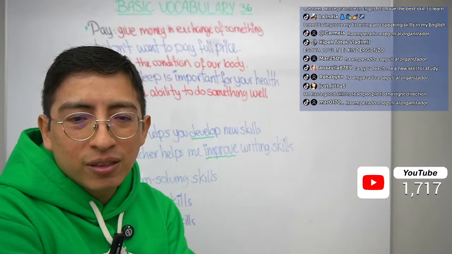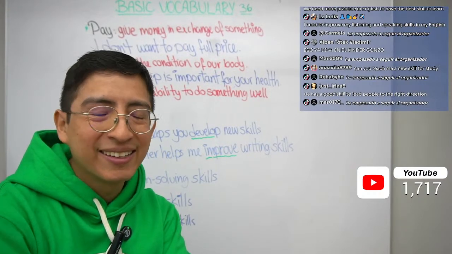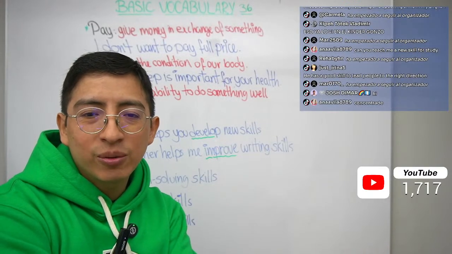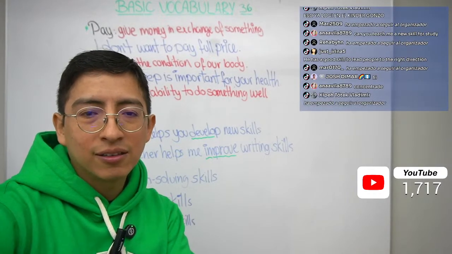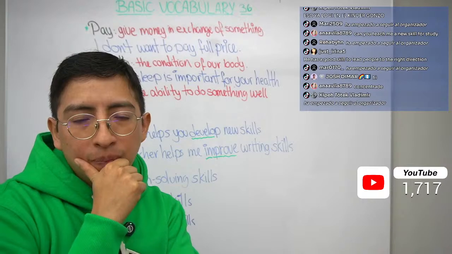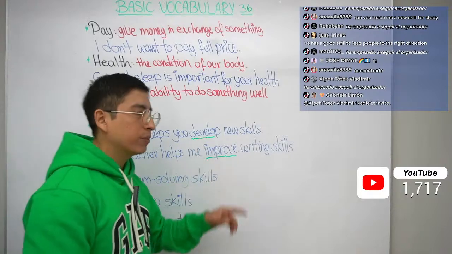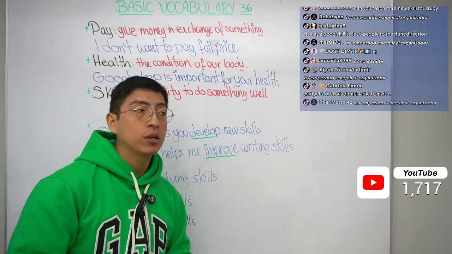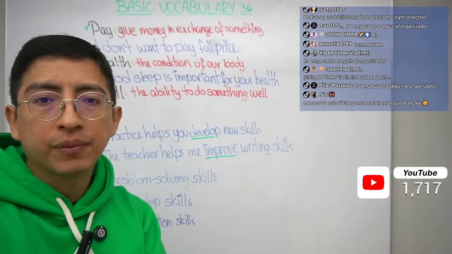He has a good skill to lead people to the right direction. Yes, that's it. Okay, keep it. Okay, don't worry, it's just basic things. I need to improve my listening and speaking skills. Yes, very good. We need more practice to have the best skills. You can say to have a skill, but it's better to use develop skills, improve a skill, to master a skill. No, master is like to be good at something. Yes, to master a skill.